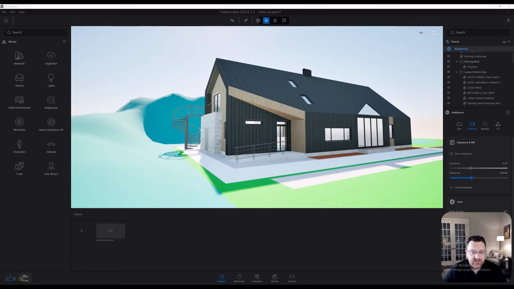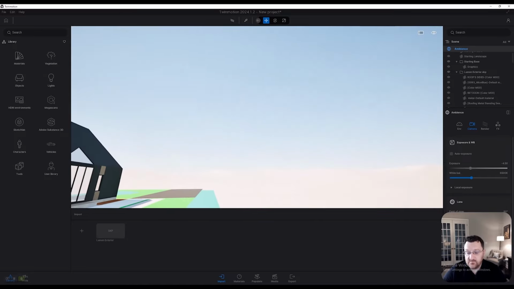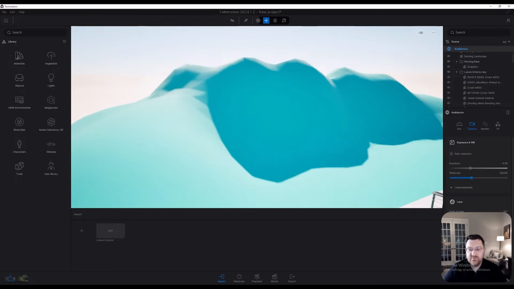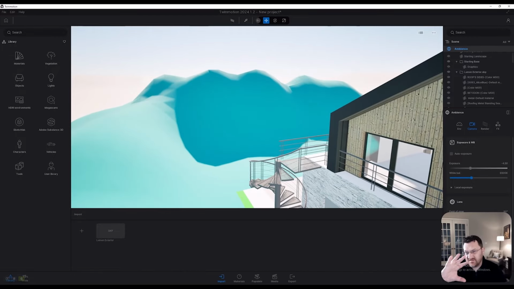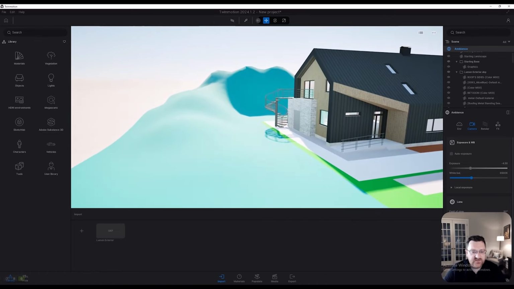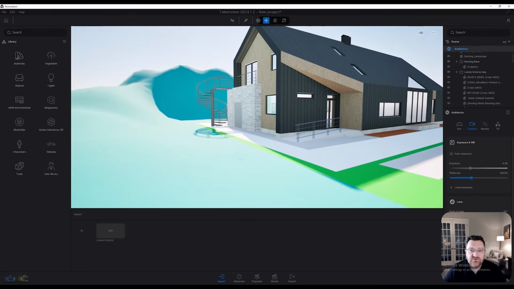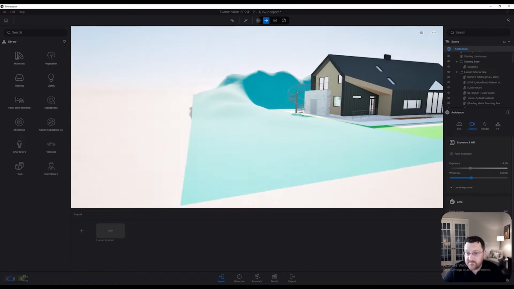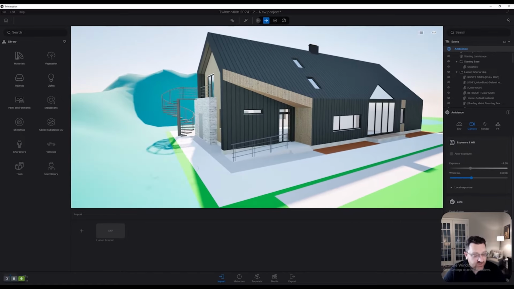The next step will be to establish our large materials. So these will be often the landscape materials, not just the grass, but maybe any ground materials. And because we envision this project being sort of built into the side of a raised area, we do need to just really fill in our base material for this section right here that's currently in teal. I'm going to assign some large materials to the largest areas. We'll also establish materials for the landscape. Once we're done with that, we'll start building our foliage.